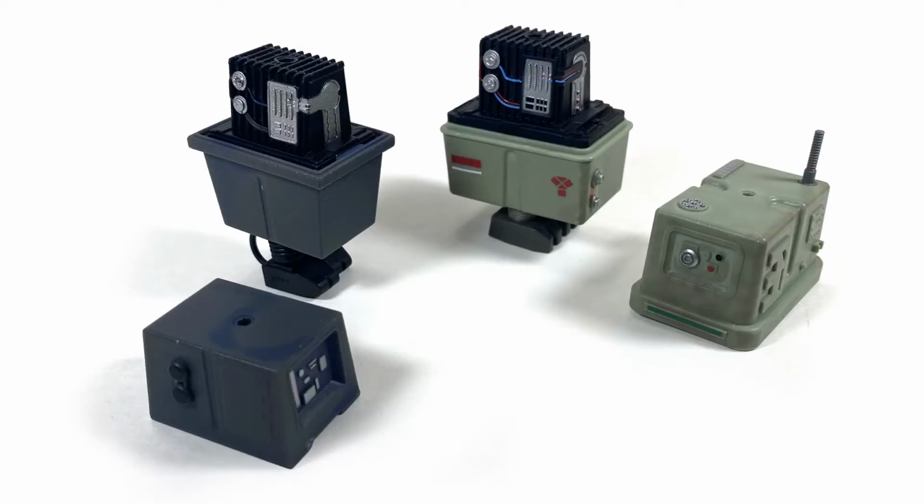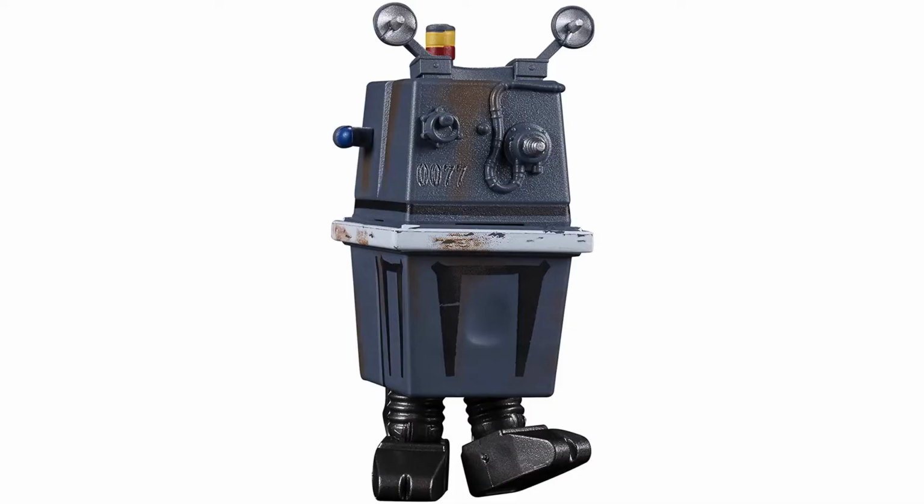That's very cool. I'm not really one to be all that impressed by power droids. I call them gonk droids myself. I don't really care about their official name. When Hasbro put out a vintage collection power droid last year, I was like, I can pass on it. It's just a power droid. But now I've got these two.